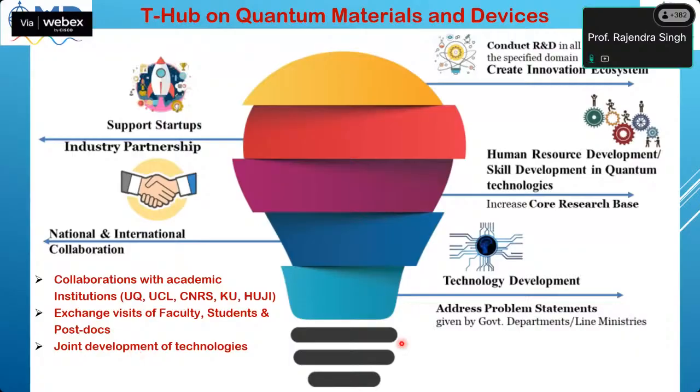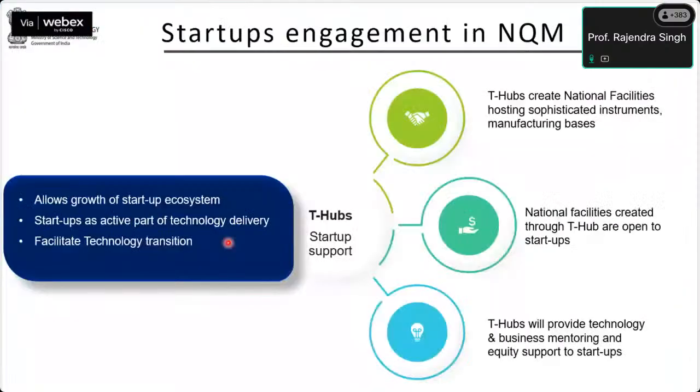I have told you, technology, human resource and international lab. All the hubs are doing the same, but they are doing it in their own domain. Quantum computing is doing it in the quantum computing domain. The communication hub is doing it in their domain. We are doing it in the domain of quantum materials and devices.